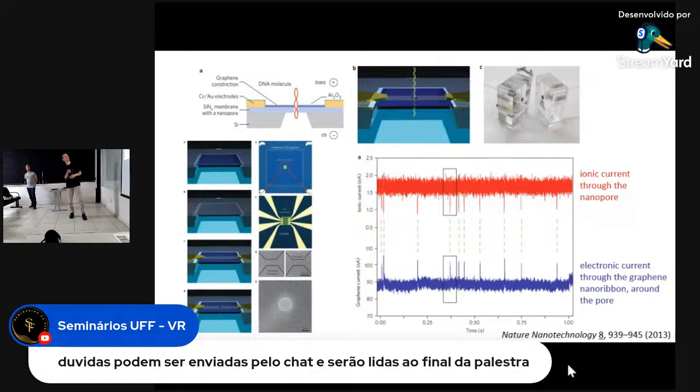That they are not linked with any spike from the electronic charge. Exactly. In most of the events there's some correlation, but not in all of them. And of course, there's a lot of things you have to do to rule out that it's something in the circuitry influencing each other, because there are two circuits very close by, and this is a very small setup. But I think they did a very careful study here, so it's probably really something moving into the nanopore or close to the nanopore. Any other question?